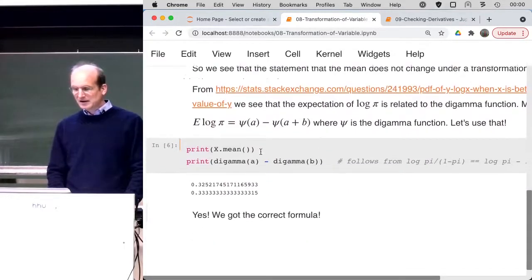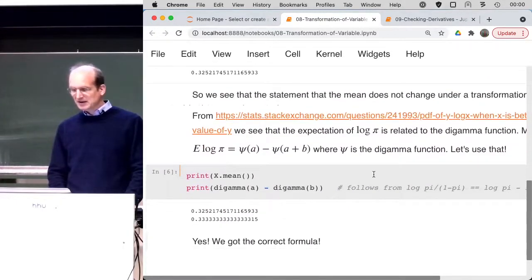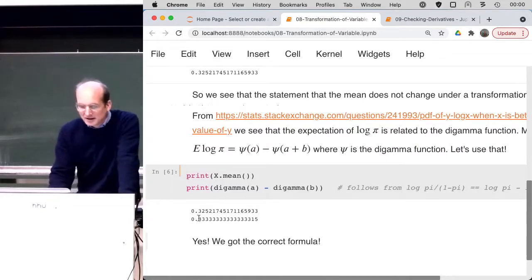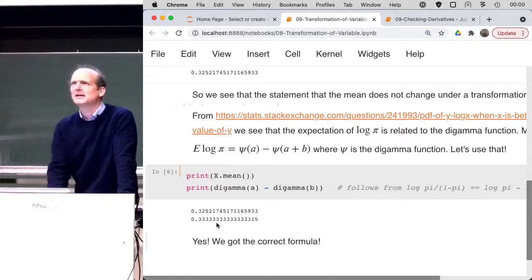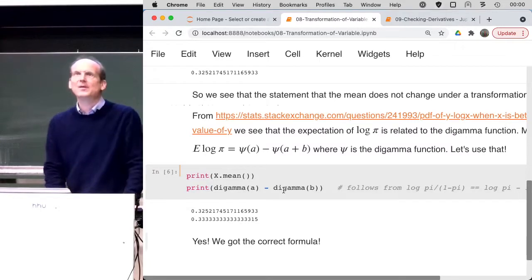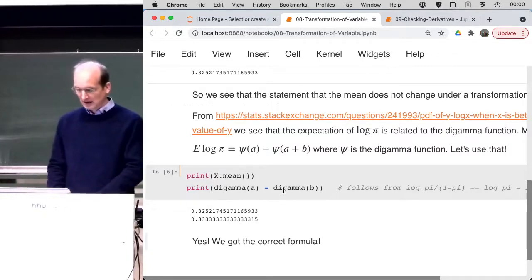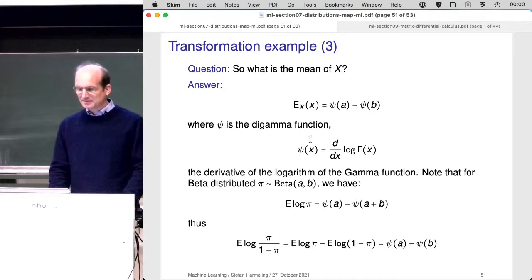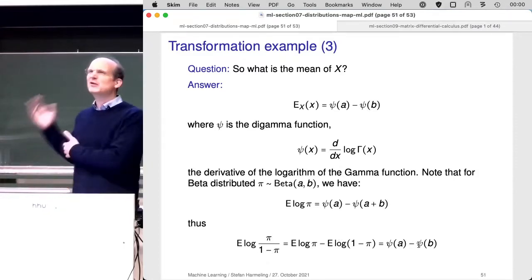And if we do a little bit of tricks here to do the right calculation, it turns out that our empirical estimate is approximately the same as the estimate that comes from our formula, which is nice. So now we have a formula, and we also have the true answer, which is good. I also put it all on the slide here. Basically, one starts with the expectation of logarithm of pi being this difference, and then when you have a quotient like that, you can use these tricks of the integration and of logarithm, and then you can derive the answer. You don't have to be able to do that.